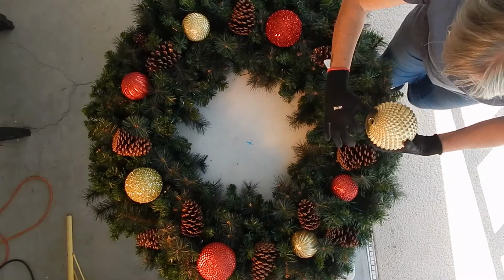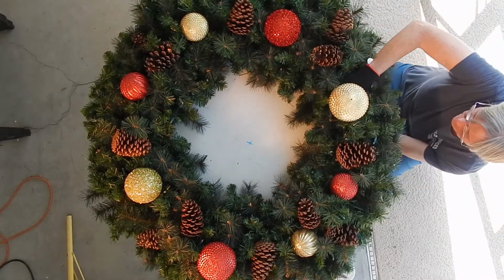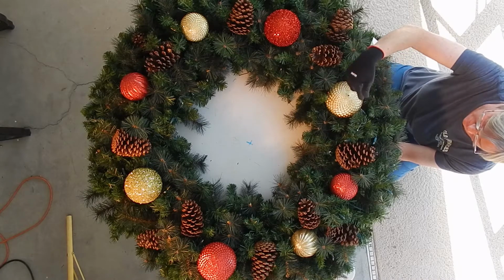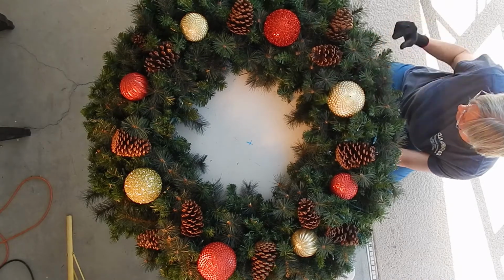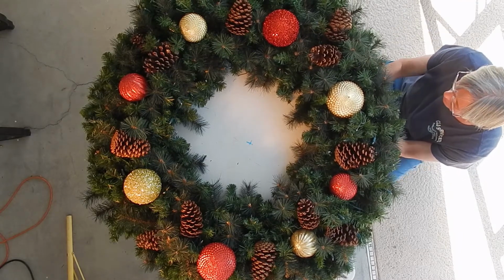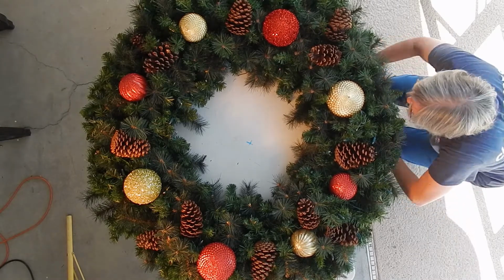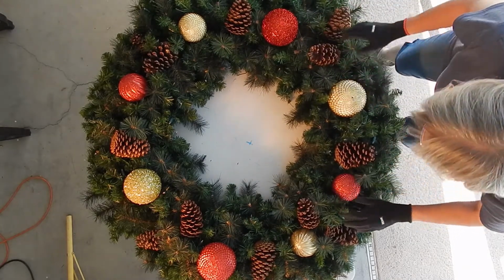So I take this one, take my wire, passing it all the way through, pushing it down deep. I'm taking a piece of greenery that's not right next to it down here, because if I take a piece of greenery that's right next to it, it'll just pull straight out. But I'm taking a piece of greenery from the outer edge, I'm bringing it under, and then twist tying it together. And then, of course, I'm going to check and make sure that these aren't going anywhere.